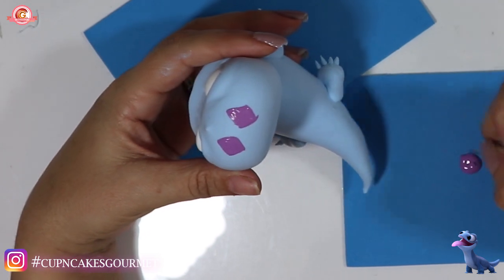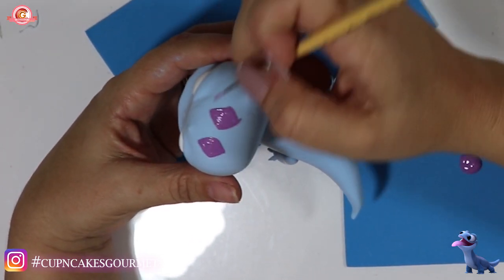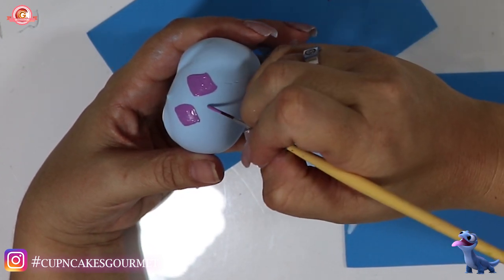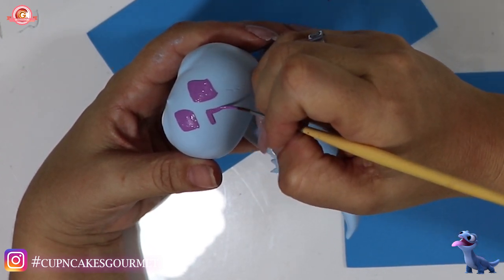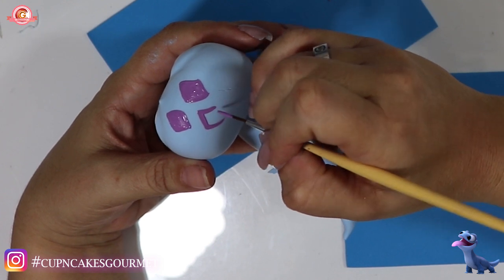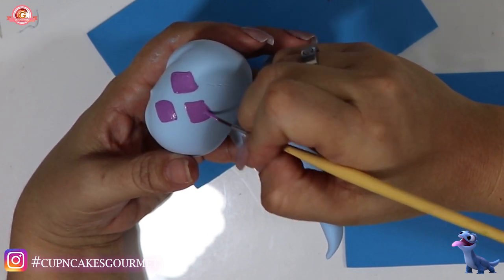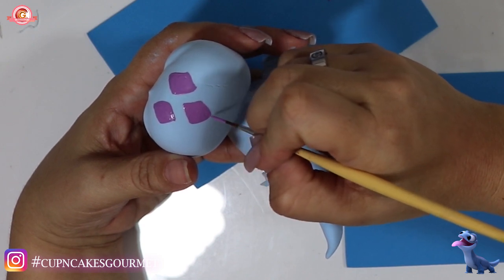I am not drawing, I'm just going with the flow, because he can be moving, he can be doing things, and that imperfection of the diamonds not being perfect is gonna give a little bit more of a movement look to your piece.